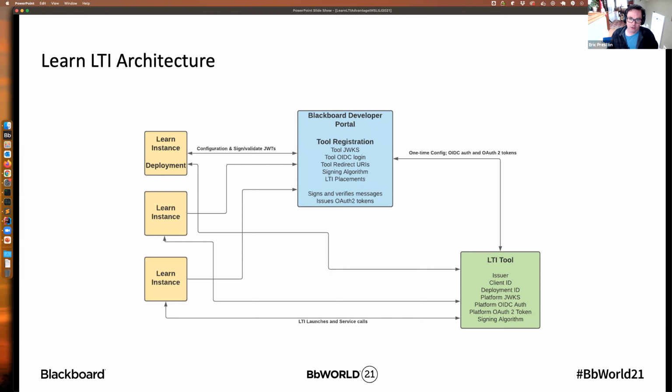We took that a step further, that because we're not sharing keys and secrets, we don't need to store this shared key and secret in the Learn instance. We're doing this all through asymmetric public-private key pairs, and Blackboard is responsible for generating those. The University of Wisconsin or the UCLA is not responsible for generating the public and the private keys. Right? Blackboard is responsible for that because Blackboard owns the code and Blackboard is managing these instances.